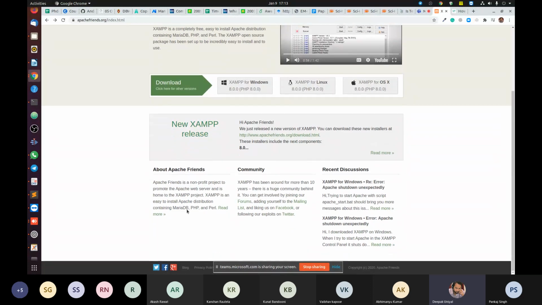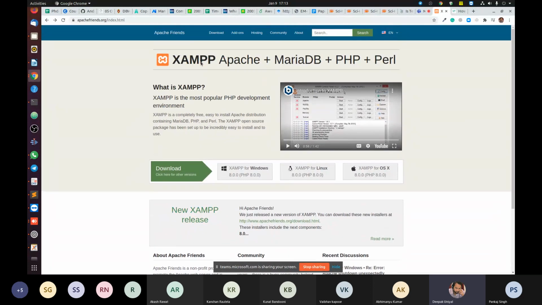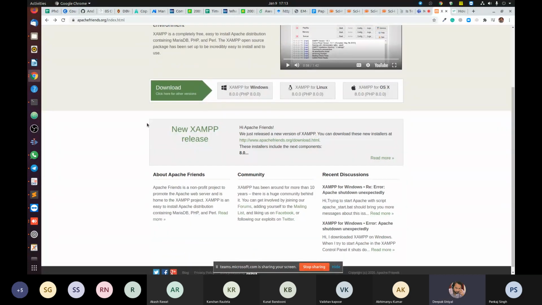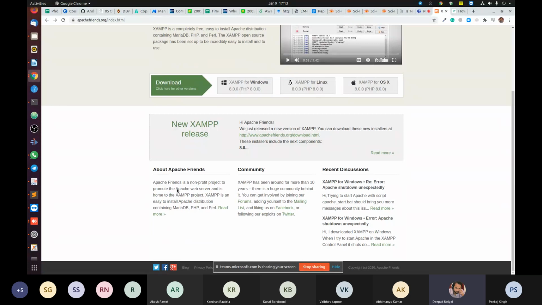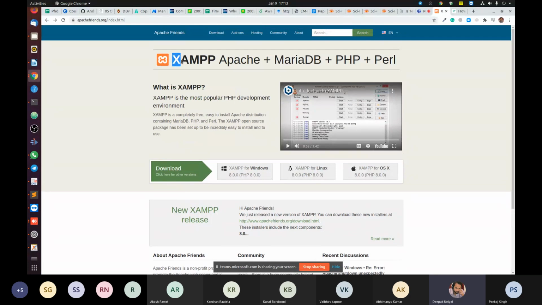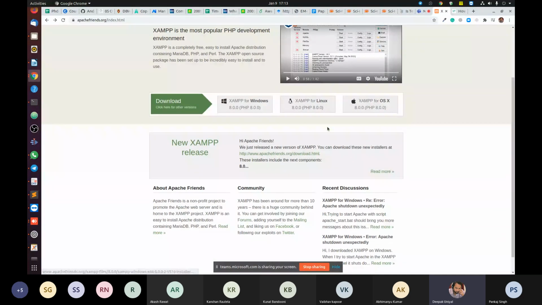These two things are PHP and Perl at the end. This M is MariaDB, A is Apache, and this X means cross platform, right? So you will find some definition written about it. Cross platform means you can run it along any operating system. So we have basically Windows, Linux and OS versions for us.